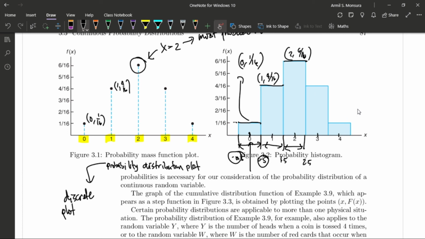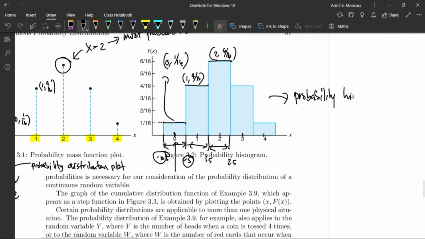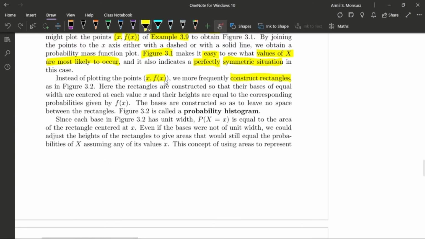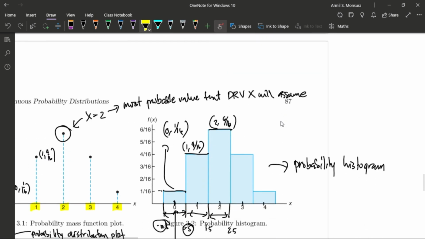So we now call this figure the probability histogram. Yan, we call this now a probability histogram. Okay? So the probability histogram actually is not really a different way of, well, it's different in a sense na iba yung presentation niyo.